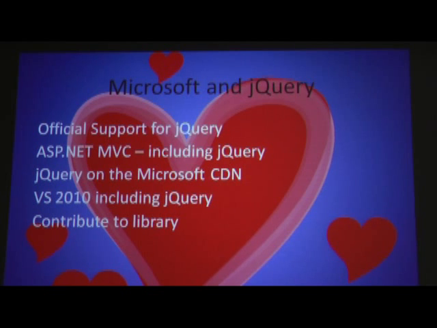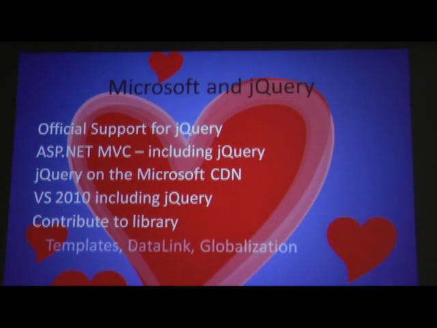The biggest surprise came at MIX 2010 when Scott Guthrie announced that Microsoft would be contributing to the jQuery project. They announced 3 plugins. We are going to see templates today. One of the biggest strengths of Microsoft has been data binding. If you are a WPF or a Silverlight developer, you might be aware of concepts like one-way or two-way binding. The data link plugin brings a similar concept to the people who are in the JavaScript world.